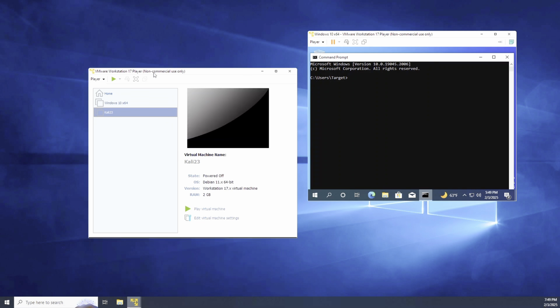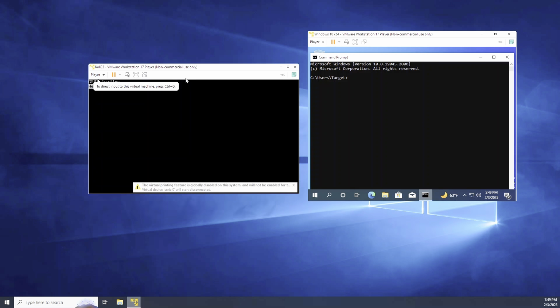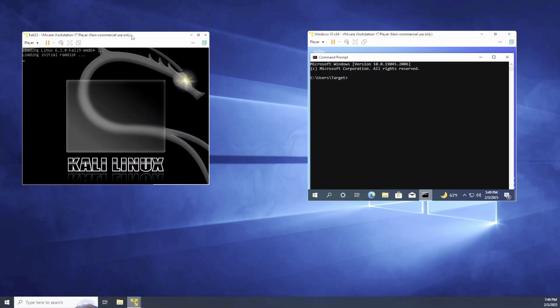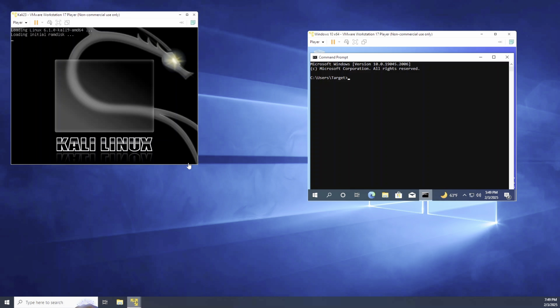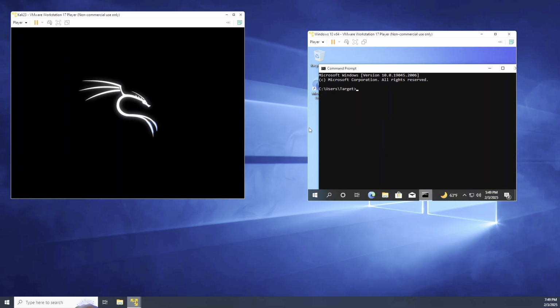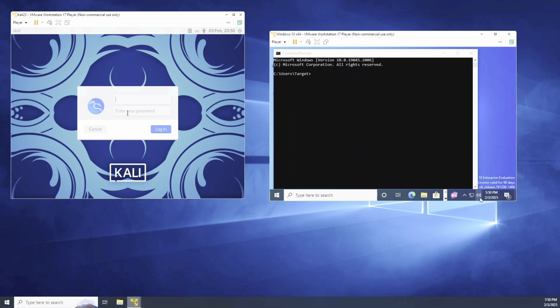Right here, I definitely installed VMware Tools. That's how you go full screen with it. There's a lot of stuff that you're going to learn by just setting up these operating systems. And right now, I've got them both going in my host operating system, which is Windows 10. I've got a Windows 7 virtual machine and a Kali Linux virtual machine, both running simultaneously right there to show you.